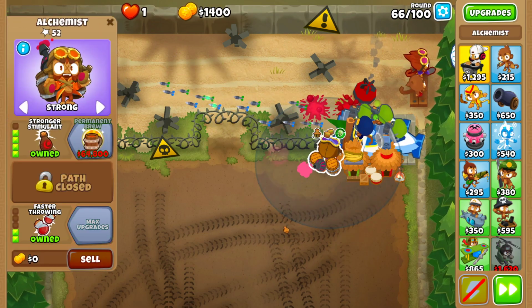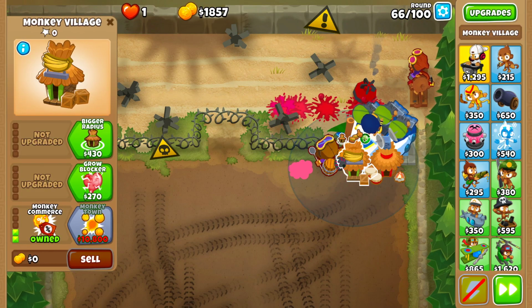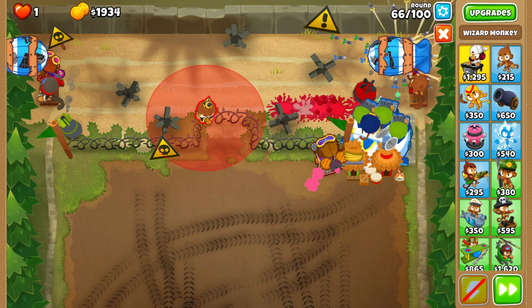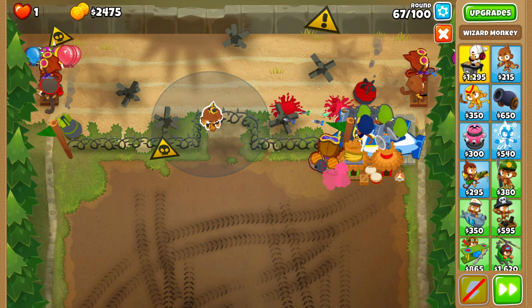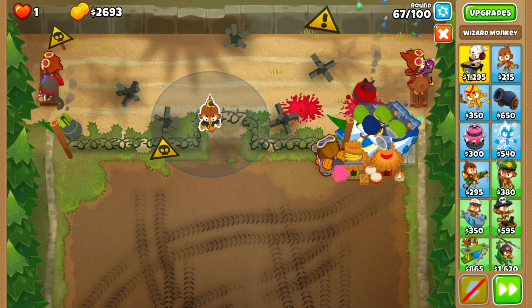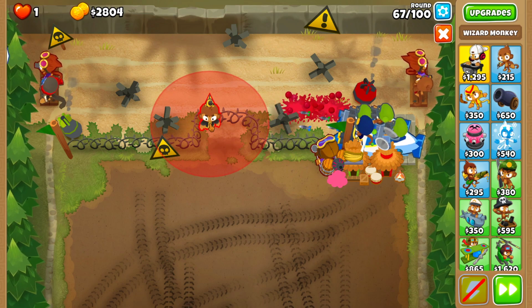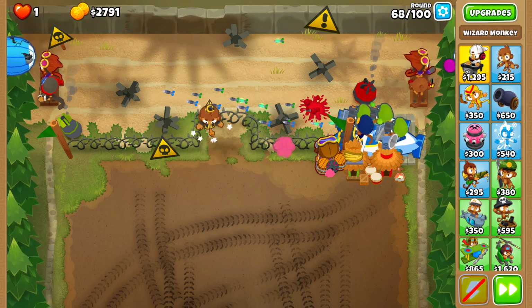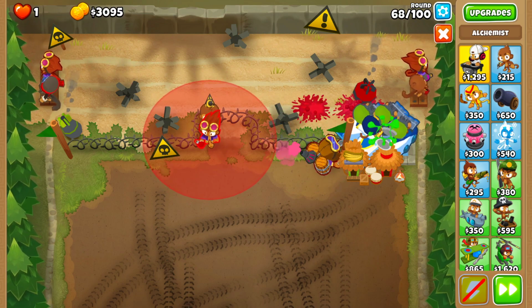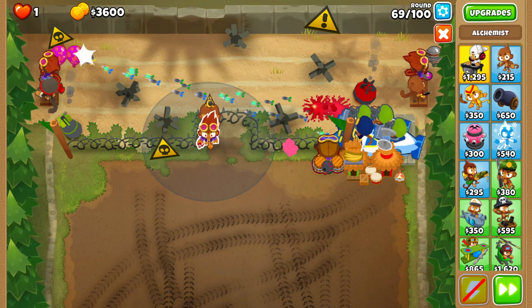So Alchemist 402. Yeah, here range is not needed. And now, as I said, I'm gonna just place here the towers just to save the spot. So right here, as close as I can to the top side and to the left. Alright, then Alchemist down here to buff it.